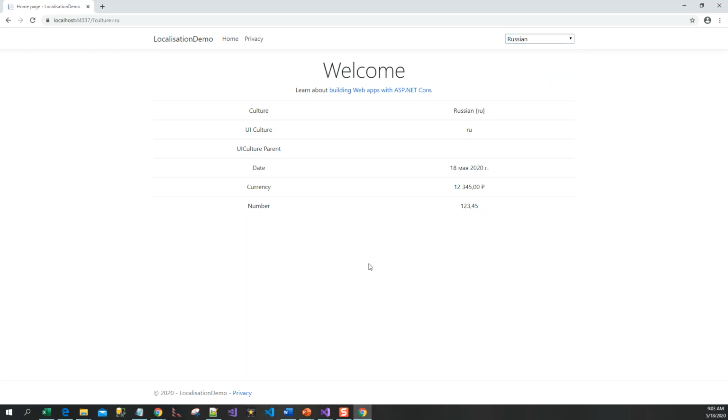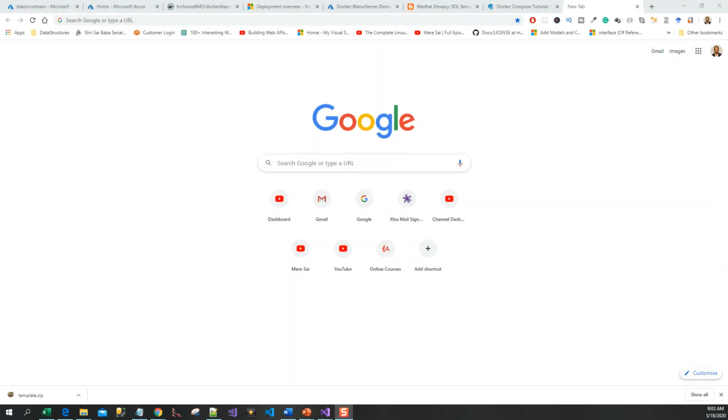When we use the drop down to select different cultures, the culture is set by the query string culture request provider. So this is the query string, it is supplying culture equals Russian. And this is German culture. So within the culture info, if you add more cultures, you can also use your own language, wherever you are hailing from, and show it on the drop down list. So that's the end of this lecture. Thank you.